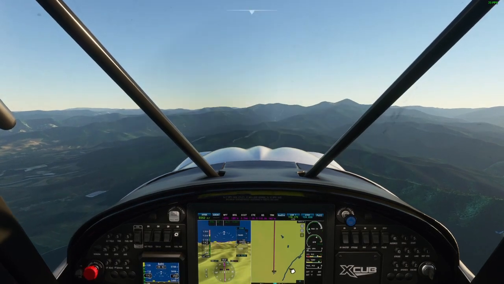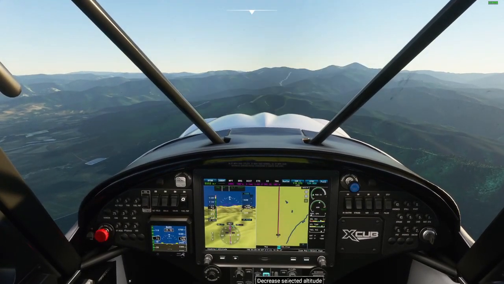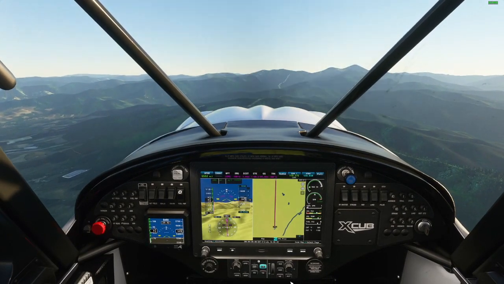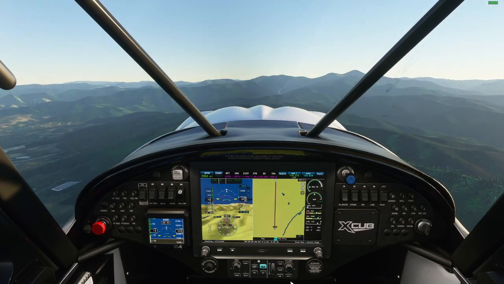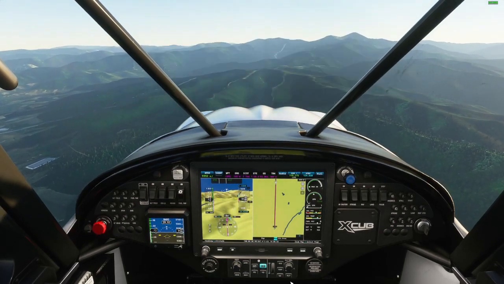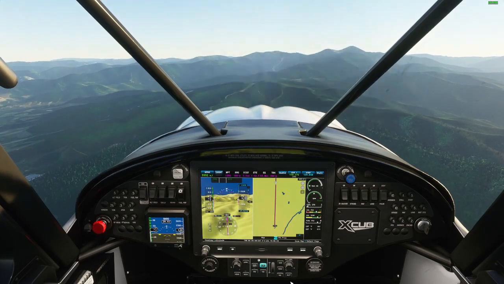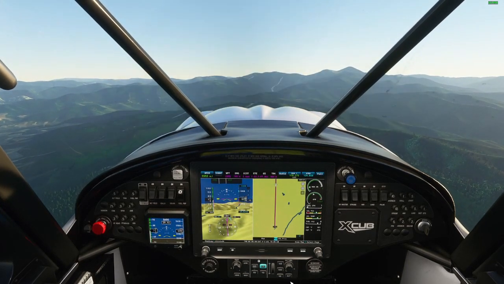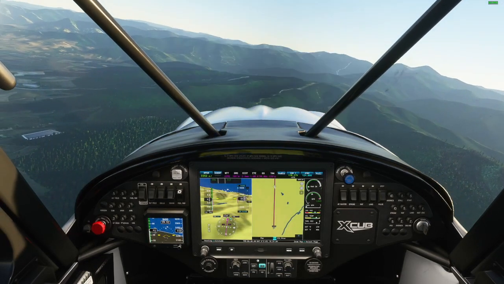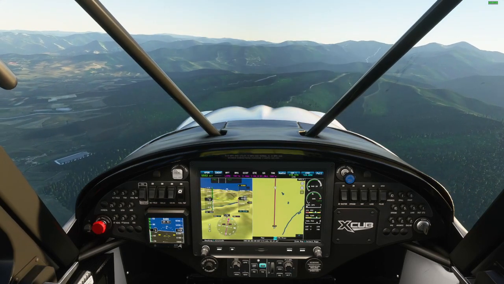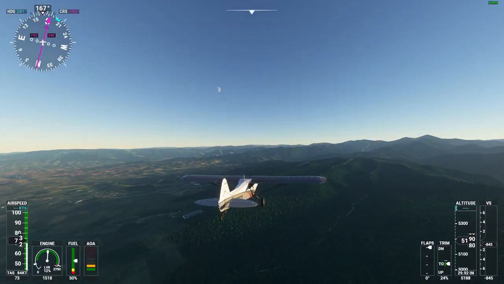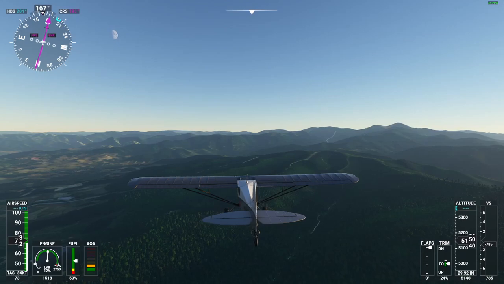Now it's just a question of taking off the autopilot and lining up for the runway and slowing the plane down here. Now some missions, this is just a cargo mission, but there are other missions where you have sensitive cargo, and you have to land on the runway with a vertical speed of less than 200 feet. This is not one of them, so whatever happens, as long as we land, we'll be able to collect our money.